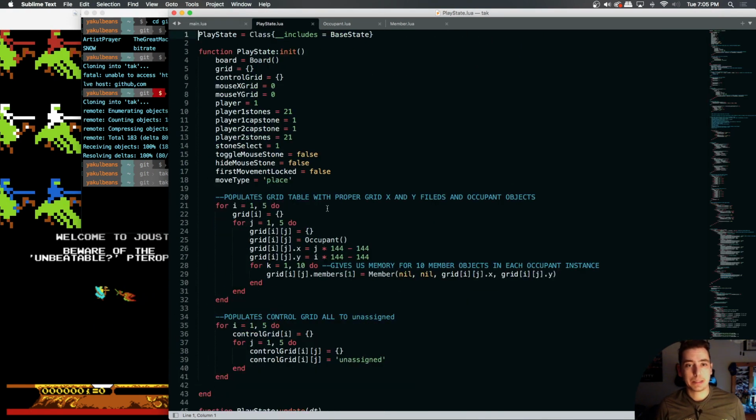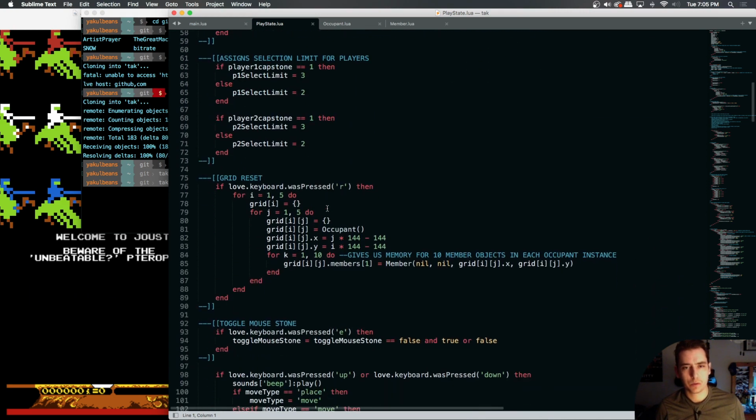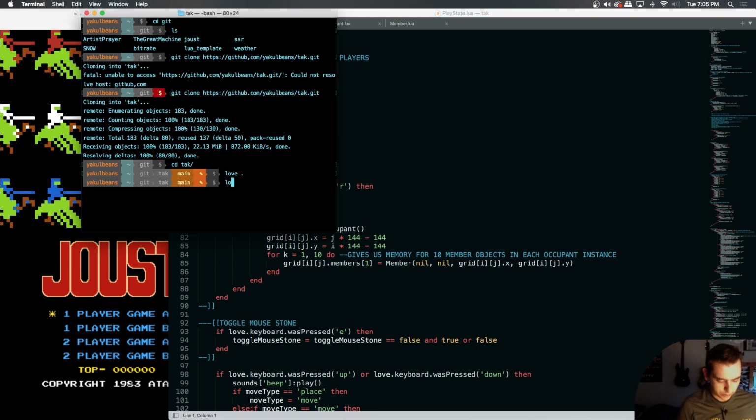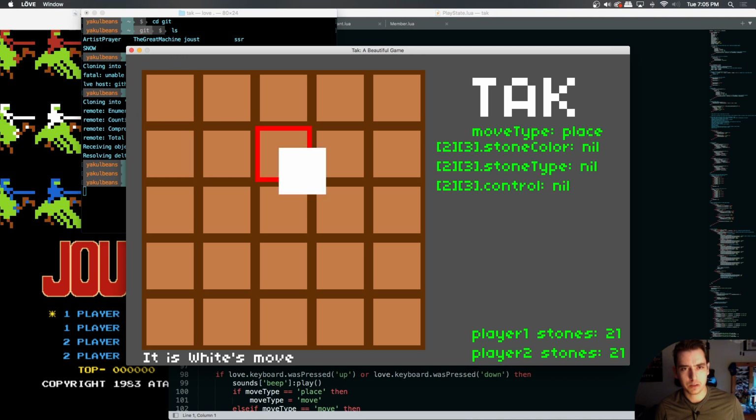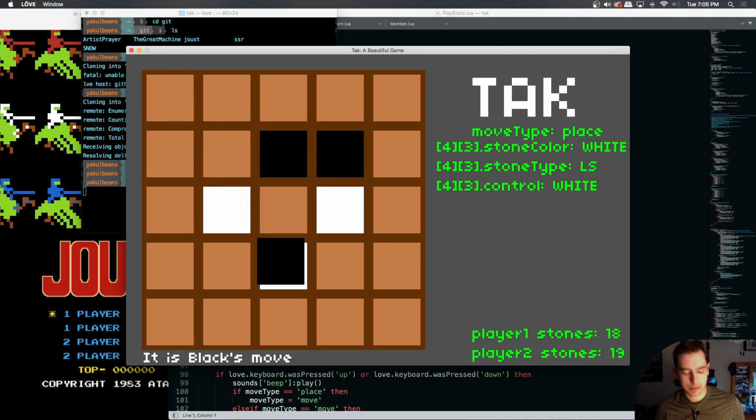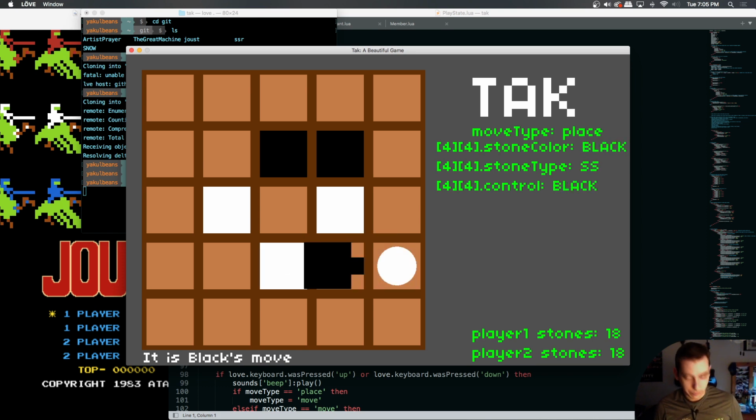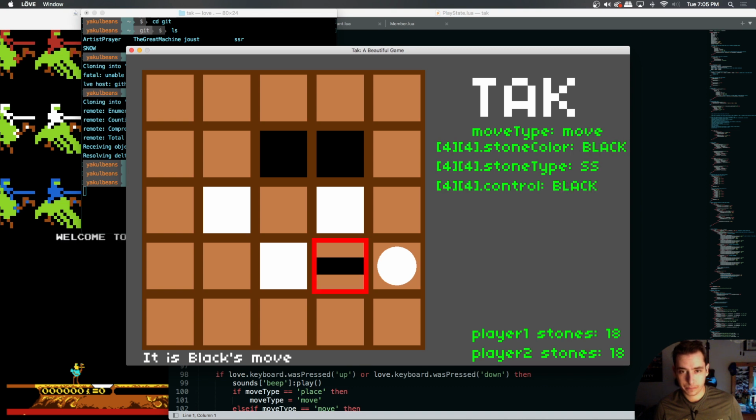We take a look in our play state here. We need to scale this because there can be more than one stone in each space. Right now, we can place them in empty spaces, sure, but if we toggle to a move, this will only allow us to highlight whatever our color control stack is.